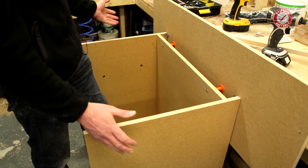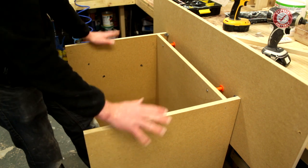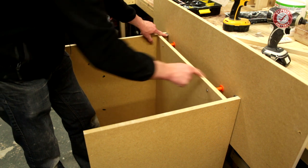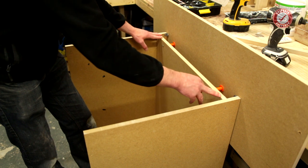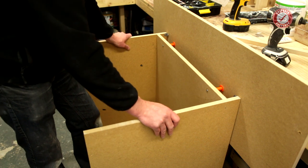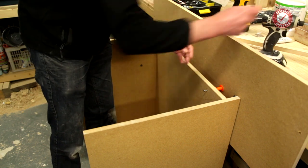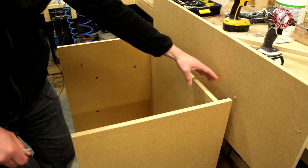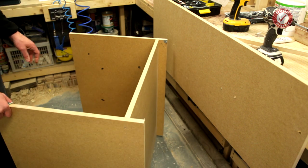The wonderful thing about this as well is that once the worktops are on, if for any reason you have to take the cabinet out — obviously with these sort of brackets, once the worktop's in there's no way you can take these brackets out without smashing up the entire cabinet. But if you did want to take the cabinet out and swap it, it's simply a case of taking these out. Another thing — how do you hold your space plug in place while getting it positioned?